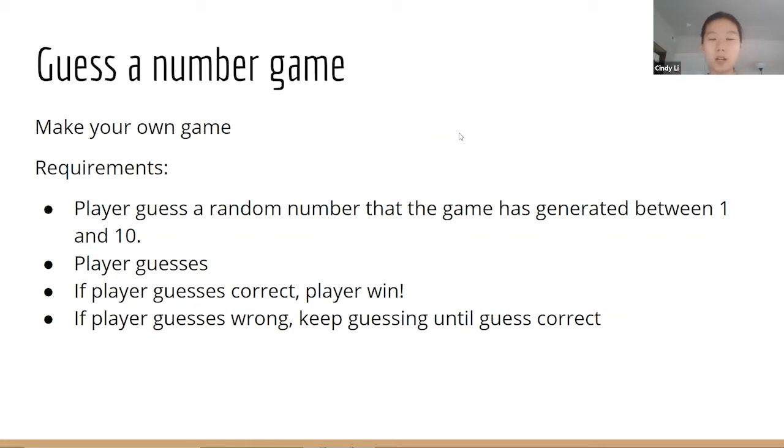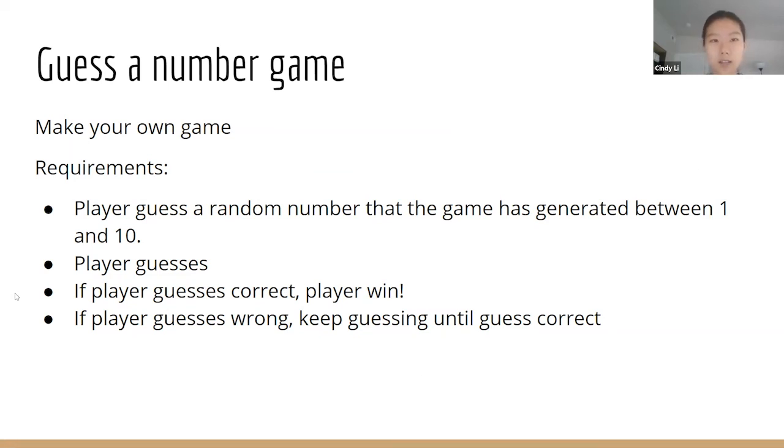It's up to you. There's a lot of freedom in this game. If the player guesses correctly, the player wins. If the player guesses wrong, the player keeps guessing until the player guesses correctly, and at that point the player wins. So it's really a game where you keep trying until you win.